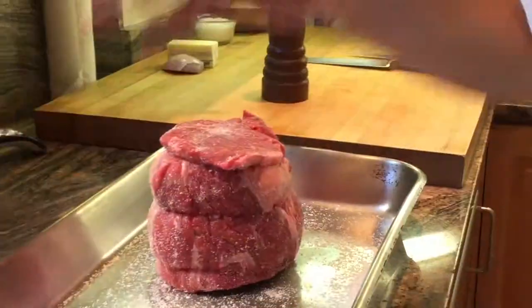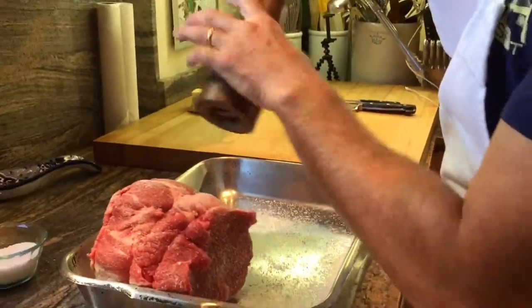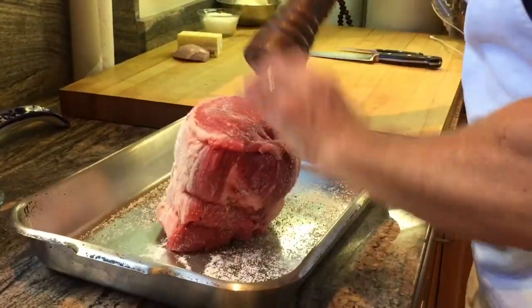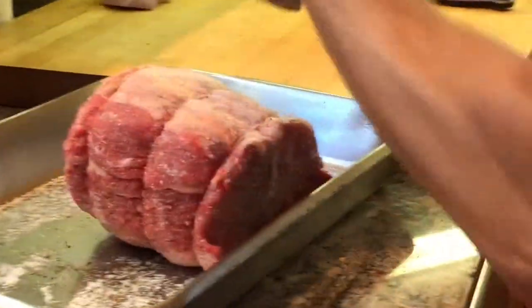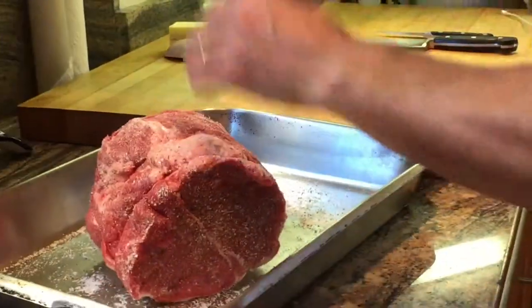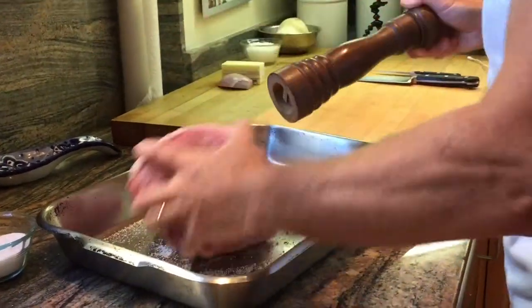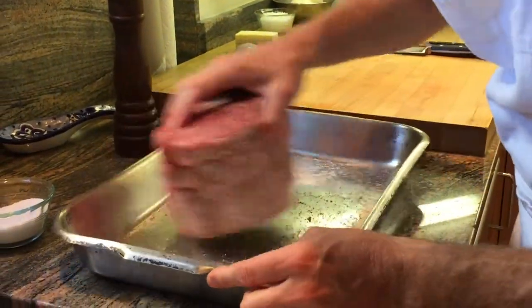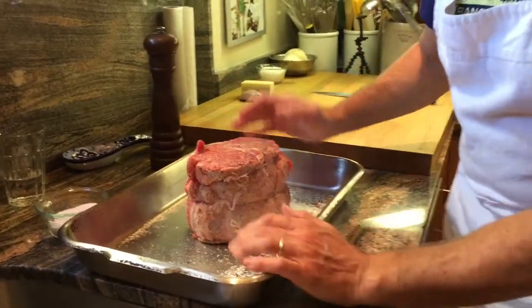Okay, now look, got to get the pepper going. Pepper, pepper, pepper. And I can put pepper in the pan here and then I can roll the thing. Put it over here. More pepper. More pepper. All right, now there's pepper in the pan so I can just dab it up like that. Okay, now my roast is seasoned. I have it at room temperature and then I'm going to go cook it.